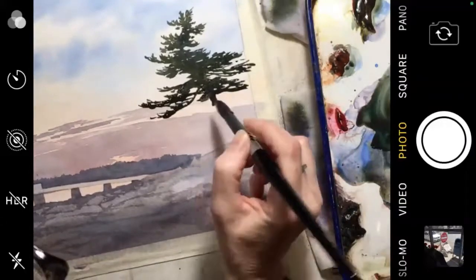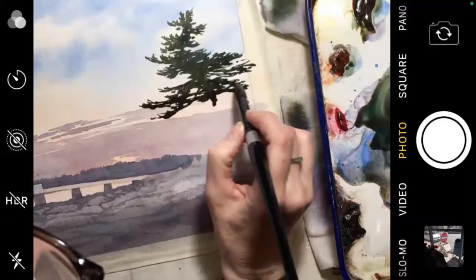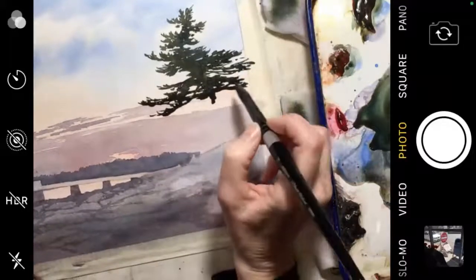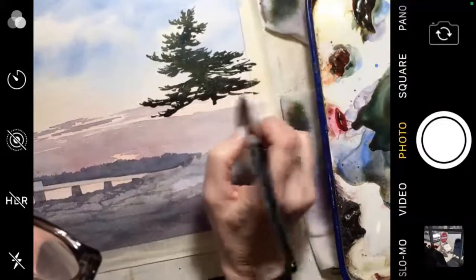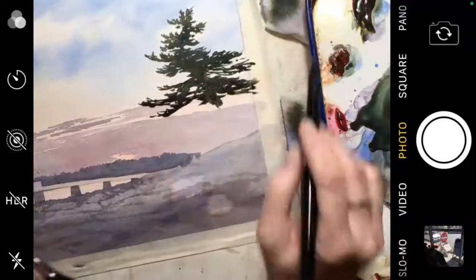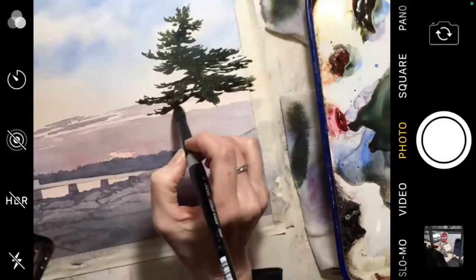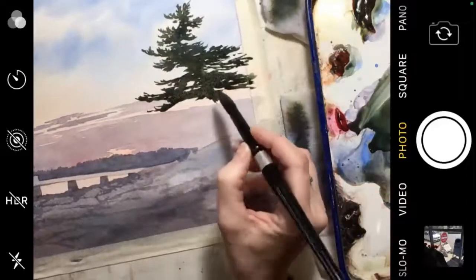It's so important to keep it as wet as possible. It seems counterintuitive, but the wetter the paint is, the more control you actually have. It just kind of feels like you're teetering on the brink of running out of control. The thing is just going to run off the page, but it's not going to run away. Most of the time. Sometimes it is.